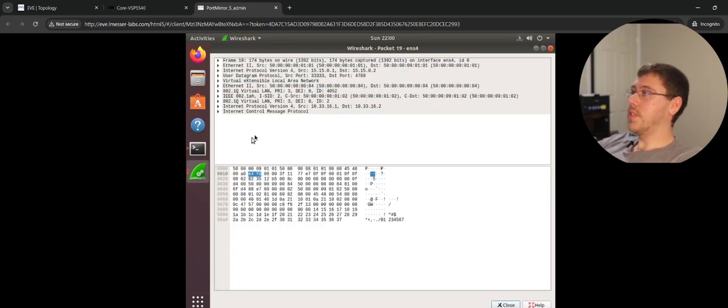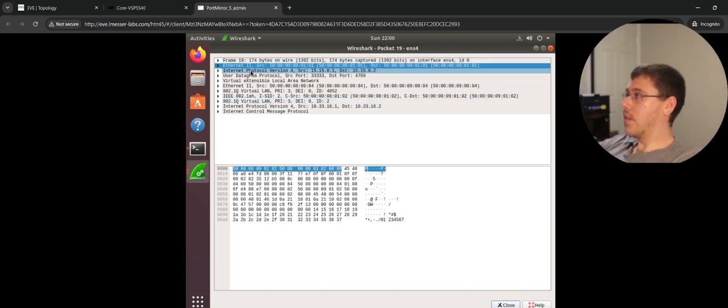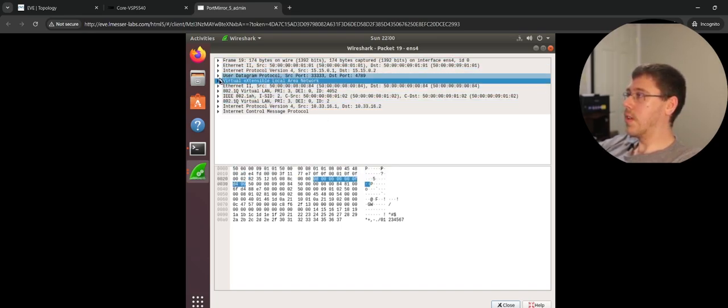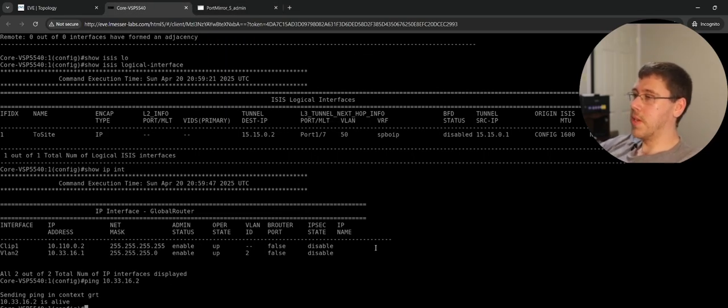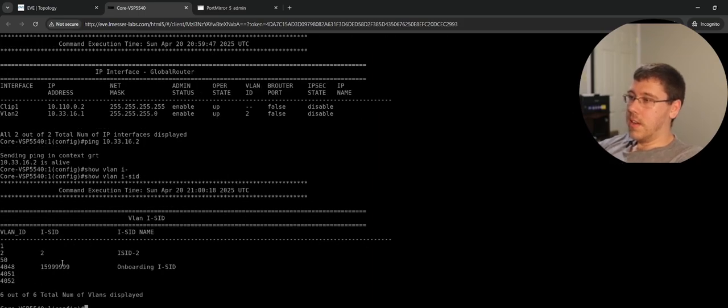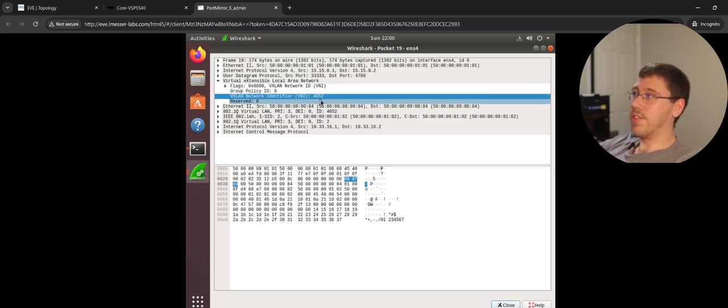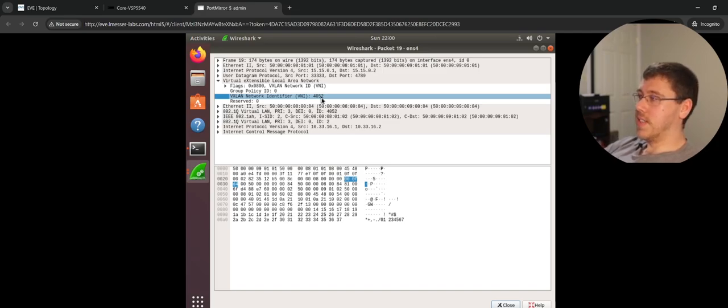All right, so this is actually what the packet looks like. Of course, we got our layer 2, layer 3, layer 4, and then here's VXLAN. As you can see, if you know Fabric or SPBM, if I do show VLAN ISID, this is an even ISID number, which means that traffic will actually traverse over the BVLAN 4052. So traffic that you have with even ISIDs will traverse over the even BVLAN, and if you have an odd ISID, you will traverse the odd BVLAN. So 4051 for like VLAN 1 and 4052 for VLAN 2 respectively.